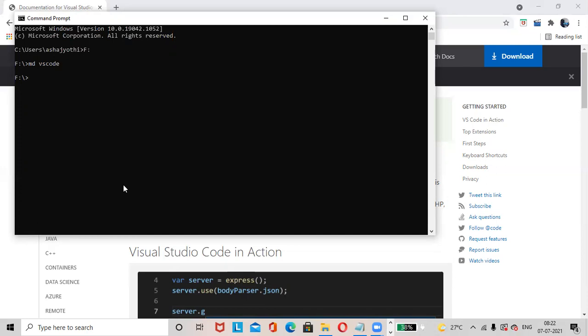Then cd VS Code, which means we are moving inside that folder. Then with code space dot, we are opening Visual Studio Code. If I press enter, VS Code will be opened.